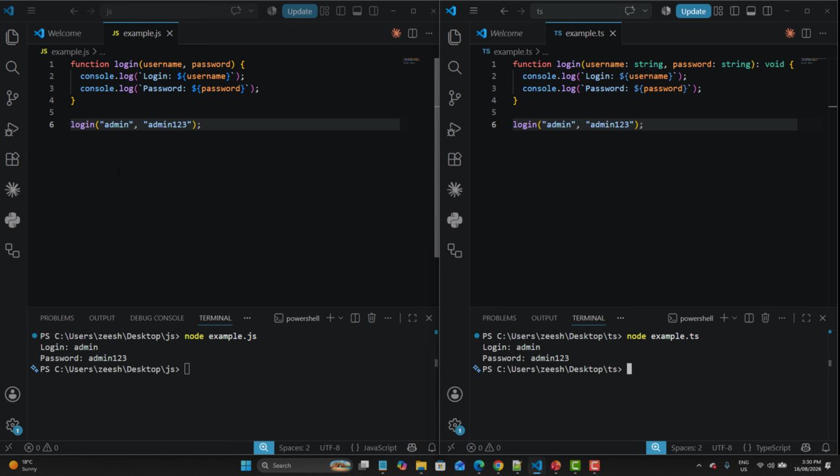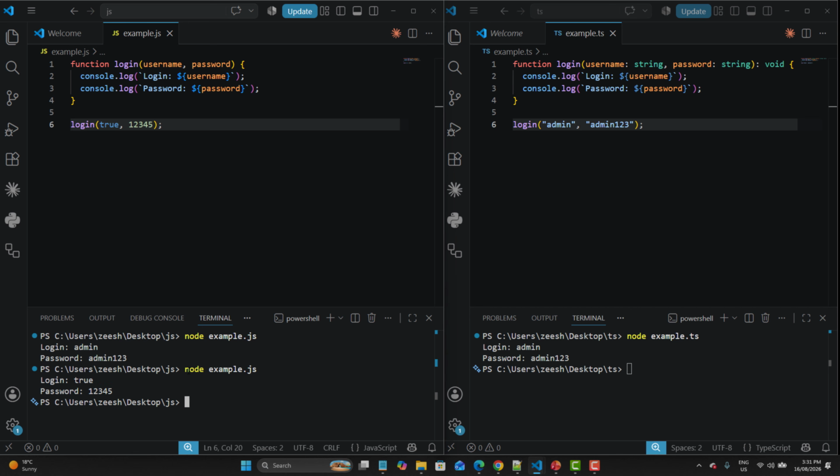So here, if I provide the username as true, so let me remove this line. So I'm changing the type, right? So true, and then I'm saying 1, 2, 3, 4, 5. Now here, if I save this and run it again, it seems like it's working fine. In ideal cases, the username and password are either alphabetic or alphanumeric, right? So here you're not able to find what the problem is.